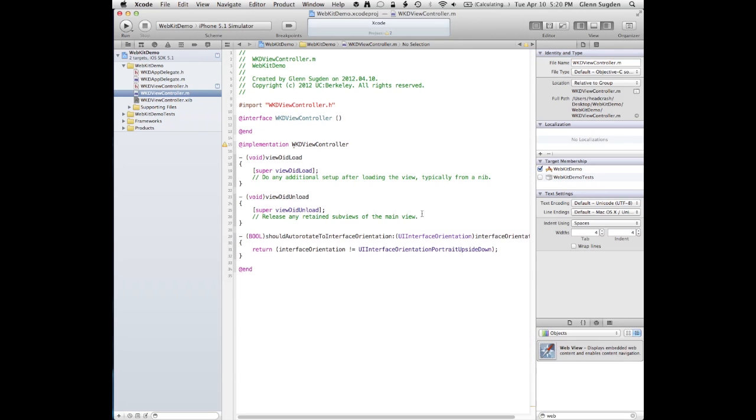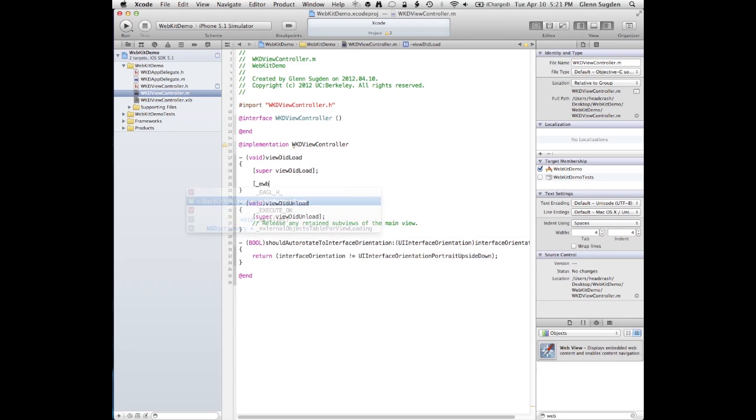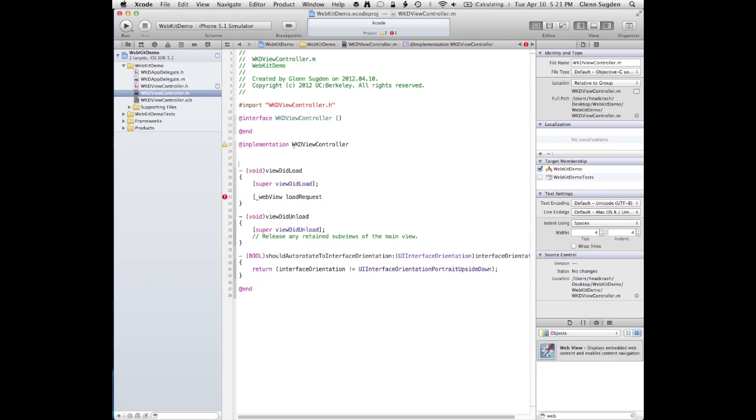Go to the view controller, and after the view is loaded, we'll reference the web view, the IB outlet, and the appropriate method for this is load request. It's weird.